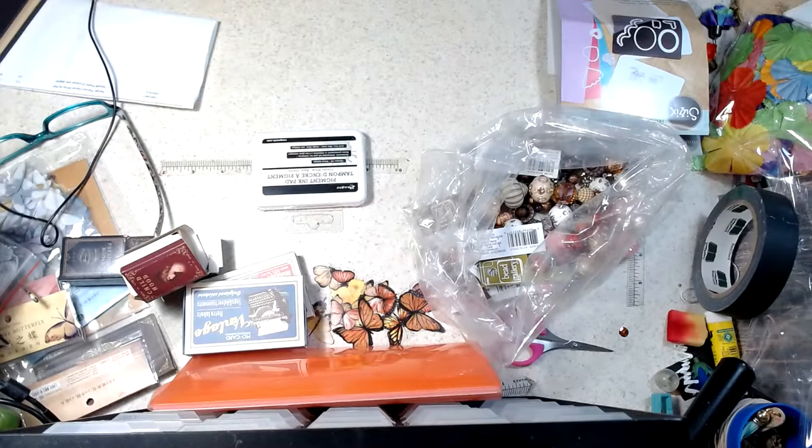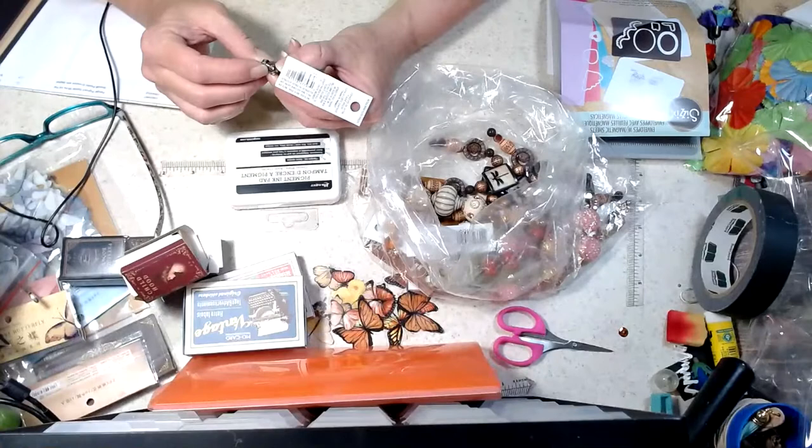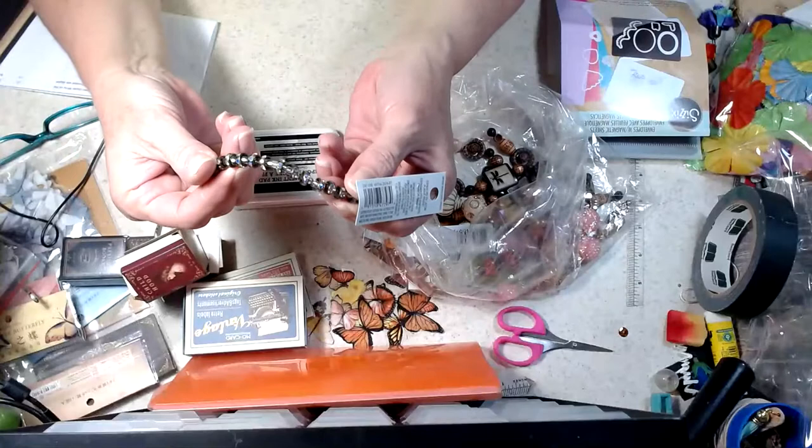You know what? I did buy some of these rondelles from Allie. But when I looked, you couldn't buy just this antique bronze color. You had to buy the mix with the gold, silver, and antique bronze. And I have a bunch of gold and silver. I don't use gold and silver that much. I love the antique bronze. And so I couldn't buy just those.